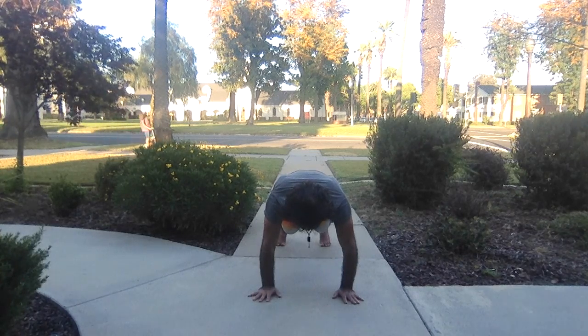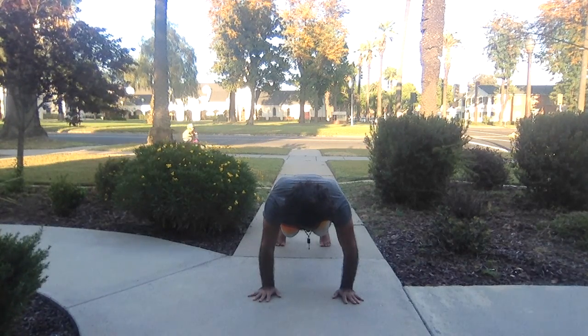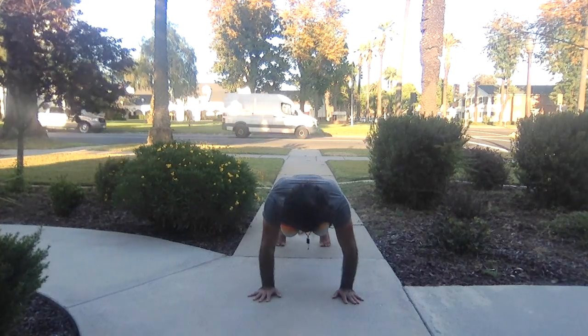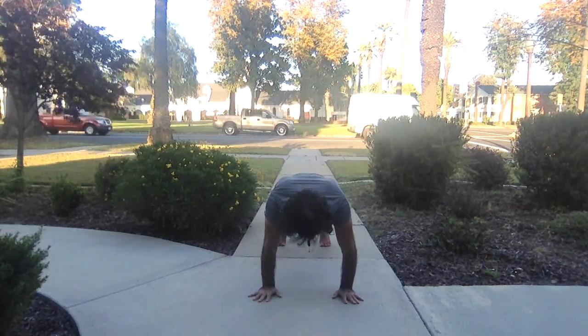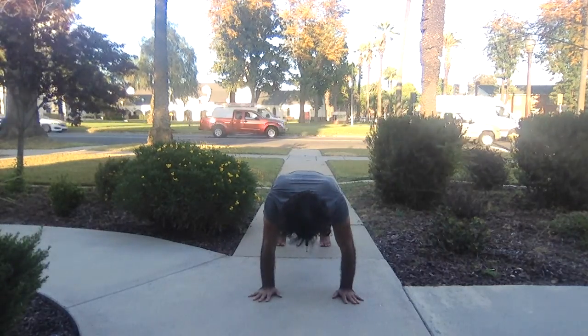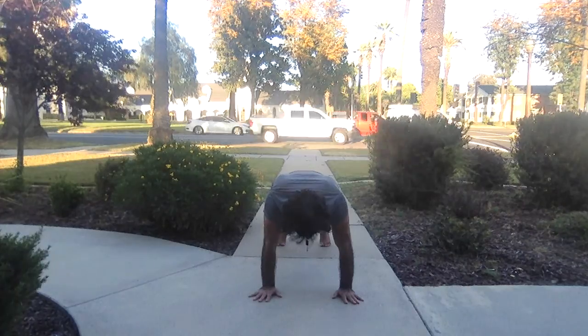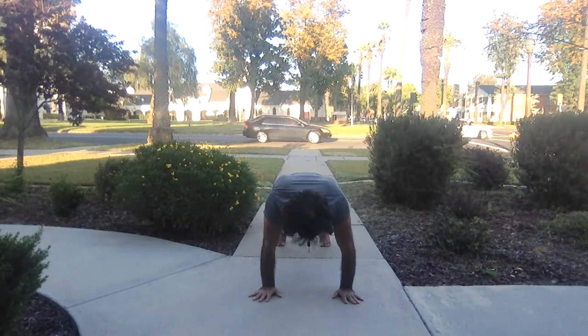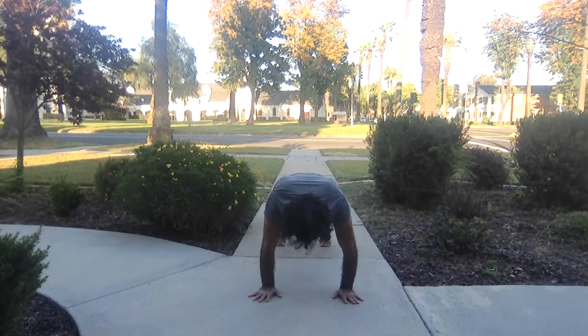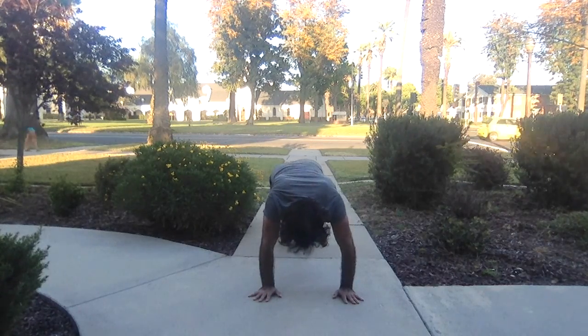So you're really pushing into the palms, pushing the ground away, and most of your weight in your hands should be in the inside part of your hands, right between the index finger and the thumb. That first knuckle where the index finger starts to leave the hand, that's where you want to press most of the weight down. Now bring the feet together and come into a side plank on the left.